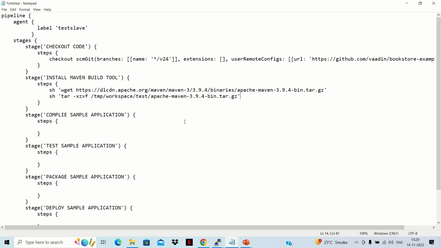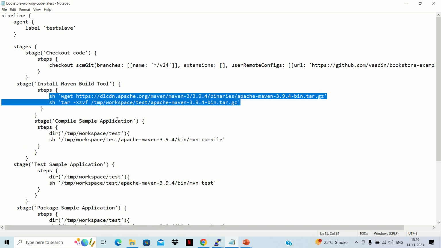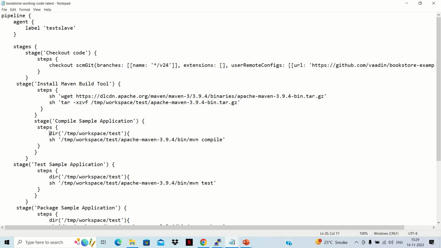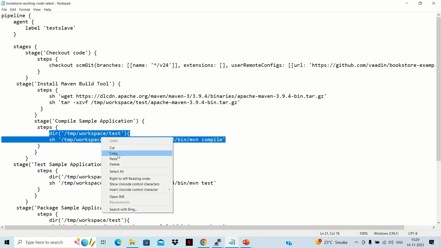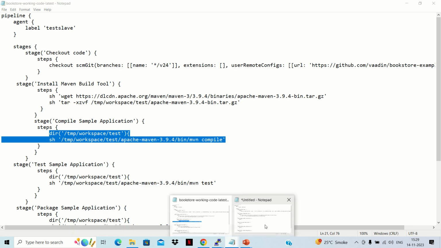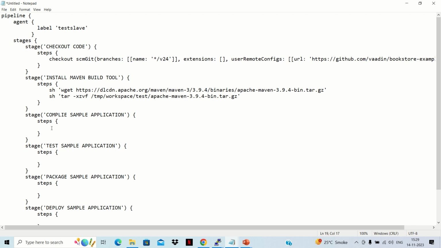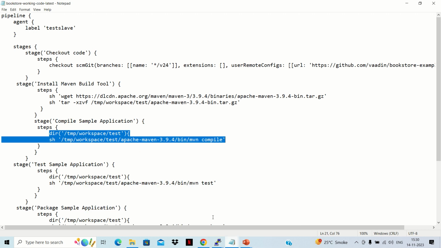Similarly, we need to use the command for compile sample application. Here we need to provide this dir block also, because we want this to be executed from the dir itself. So copy and paste it here. So this is for Maven compile. A similar command will come for test sample application.